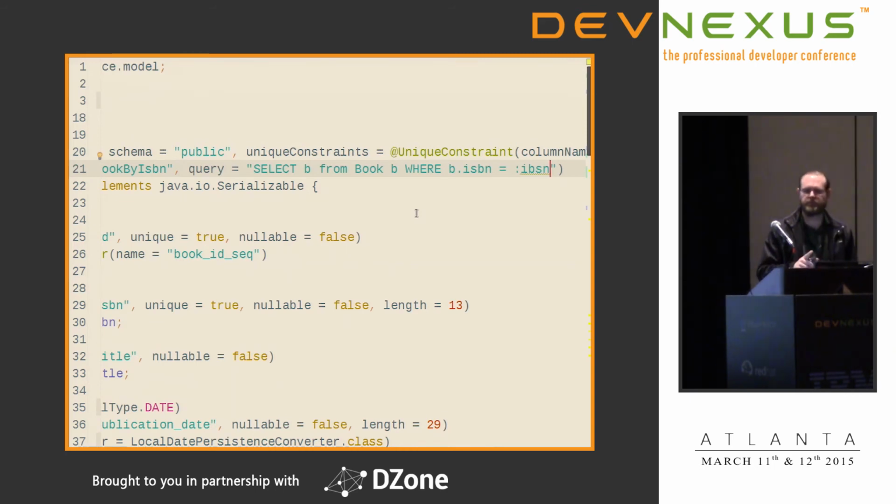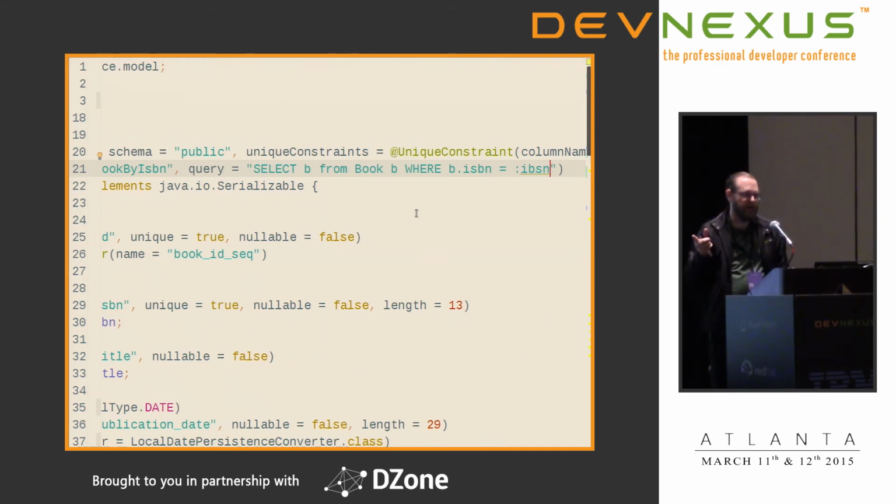In the named query, if you have, like in here, for example, when you select B from book, if you have some attributes that are defined as eager, does it respect that as well? Does it eagerly fetch everything else within book? Yes, so the question is, if I have attributes on the object that I am selecting, if things are eager or lazy, does it respect that? The answer is yes, it does.